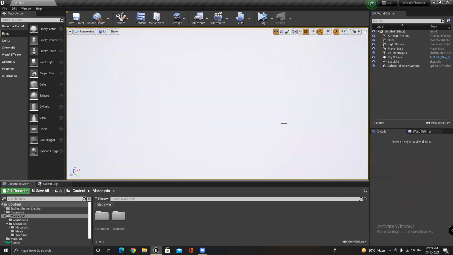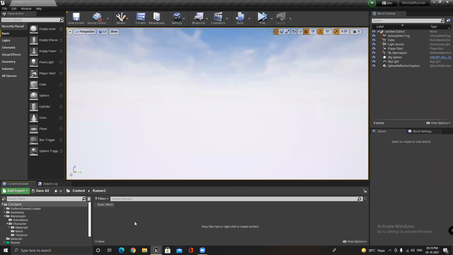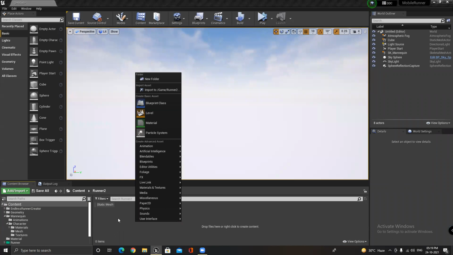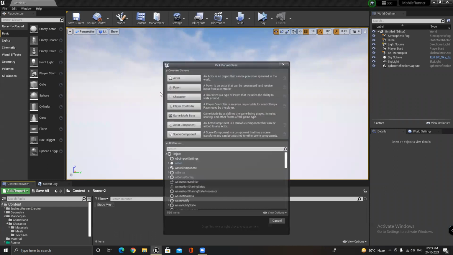So now we are creating our game. So we will have to create a new folder from our tool. And I will create a new blueprint class.